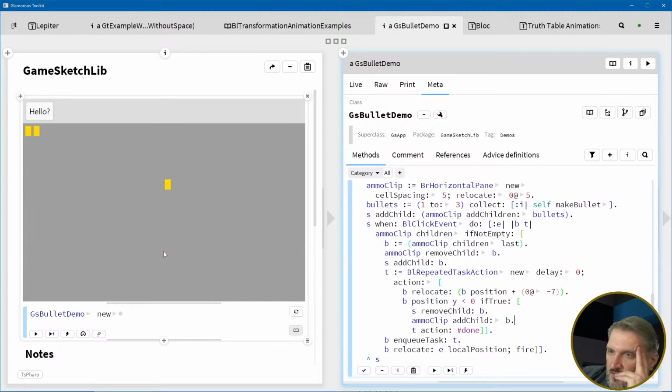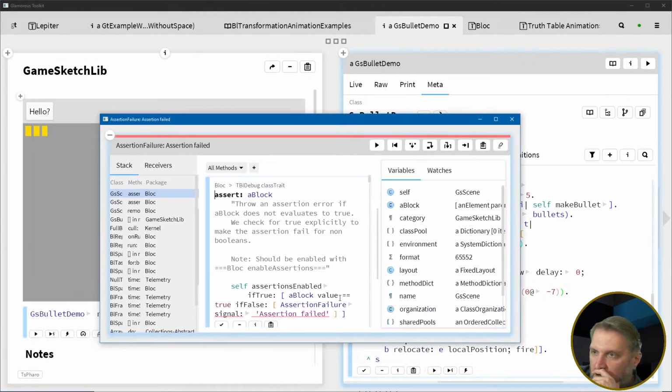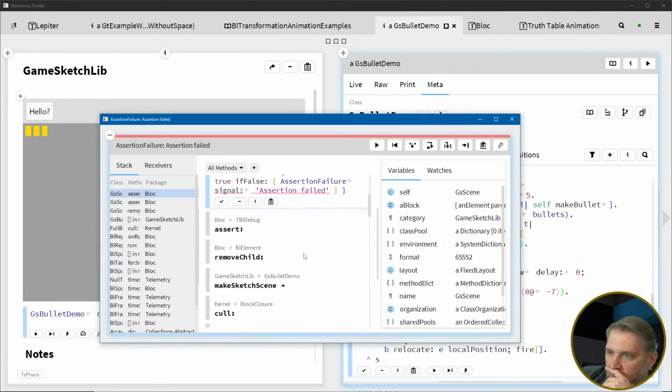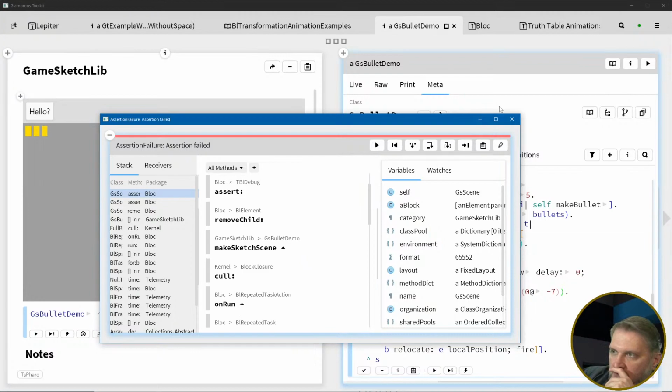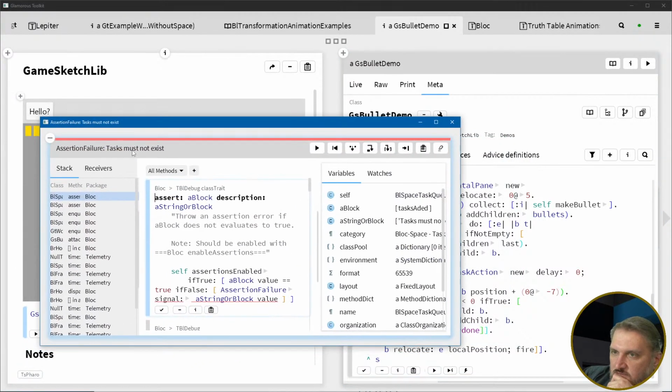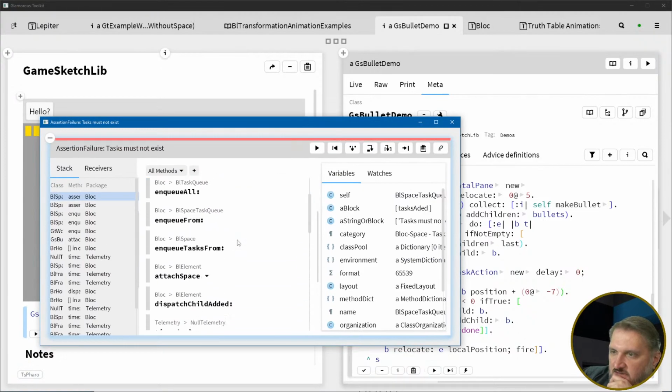Okay, I got two assertion failures. First is the one that I just saw a minute ago about removing a child that doesn't exist. And before that, the first one I got was this one: task must not exist.